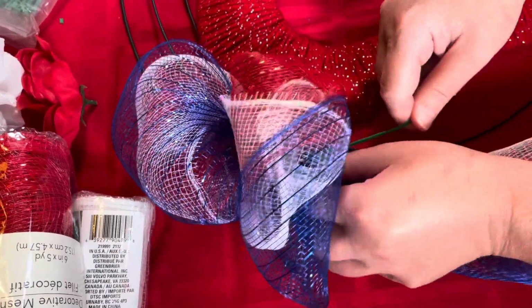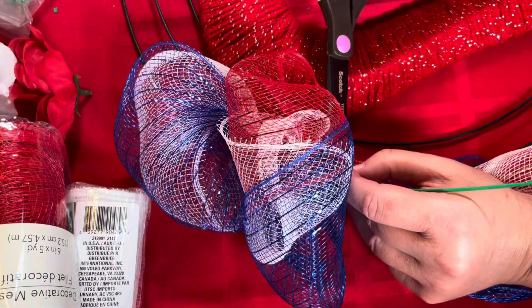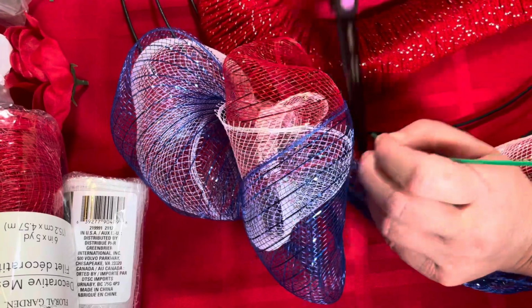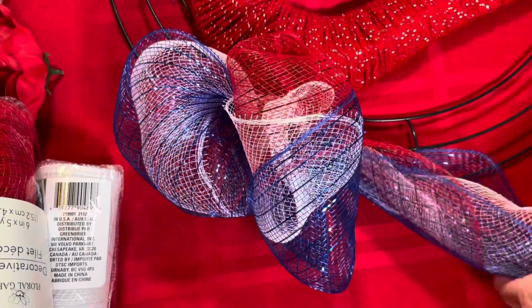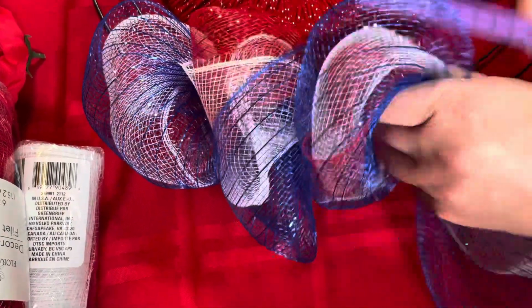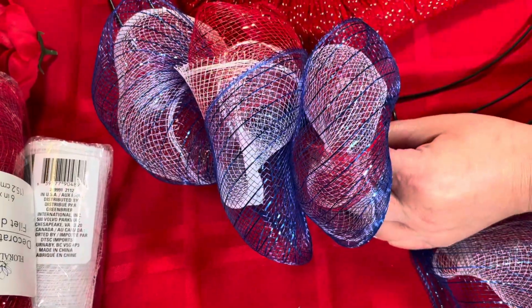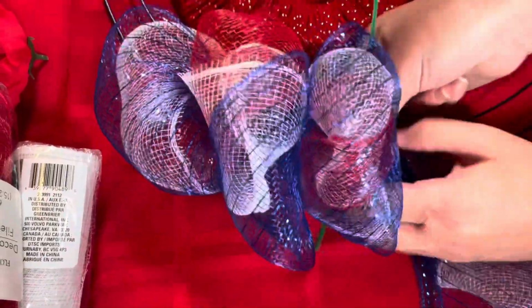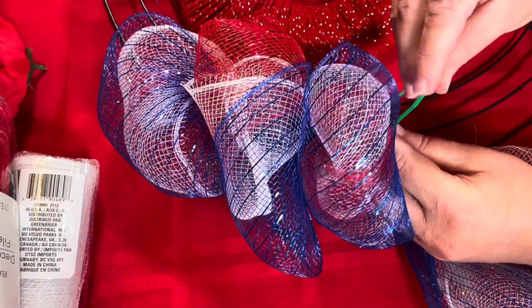And so to make our wreath, it took about 9 rolls altogether. So there were 3 rolls of red, 3 rolls of white, and 3 rolls of blue. And we had just enough. So if you're worried about not having enough, you could go ahead and purchase another extra 3 rolls, which would be 1 red, 1 white, and 1 blue. But ours made it with just the 9.